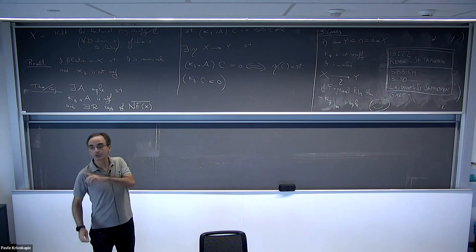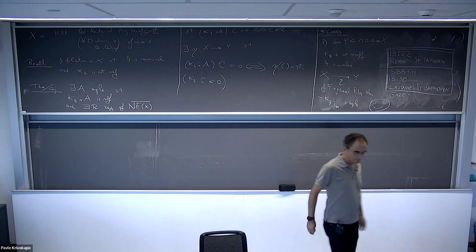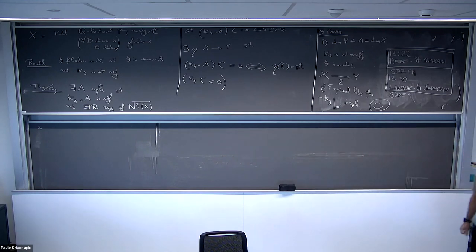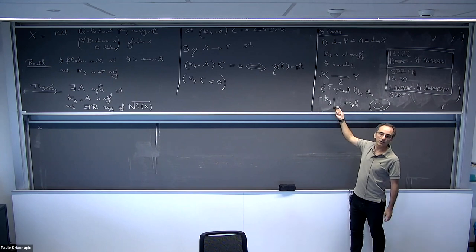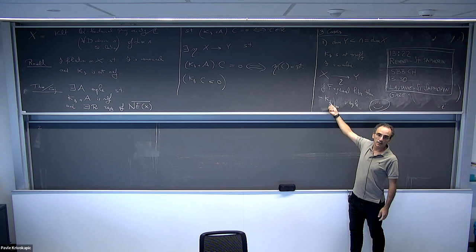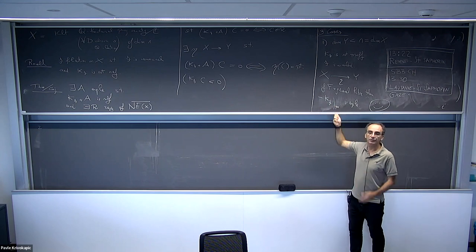Oh, for the foliation, yes. I'll talk about this, don't worry. It will be a little bit more clear in a few minutes. But yeah, what I mean is that there is a foliation F in such a way that this is the restriction. I mean, there will be a foliation in such a way that this is just the K_F, K of the restricted foliation.